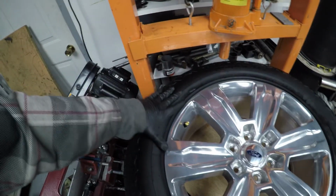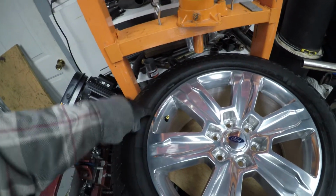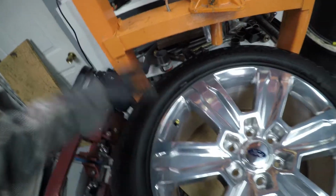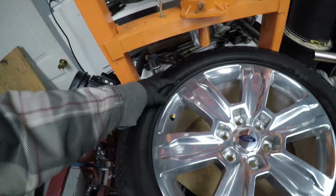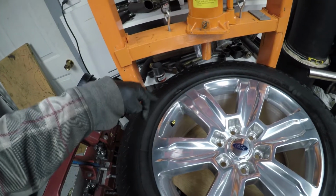If you were to push down on this thing, this whole tire is deforming. You're trying to stretch this over the inner lip of this bead. If you were to do that right next to this valve stem, as soon as that tire pops over that bead, there's a lot of force being pressed on this. This tire's pretty heavy duty. It's going to smack that sensor really hard and you could damage it.